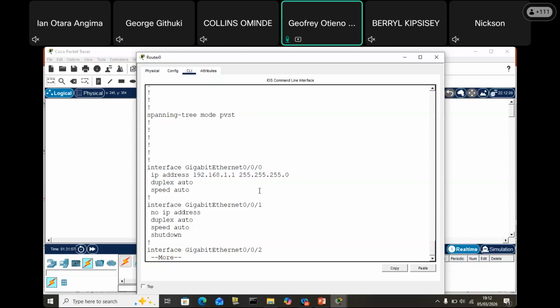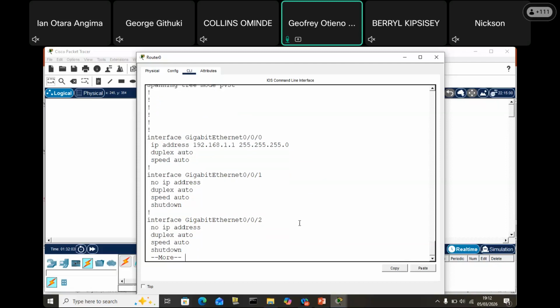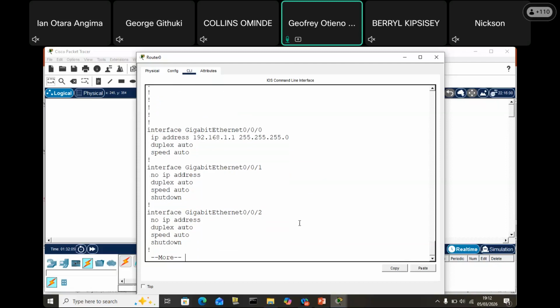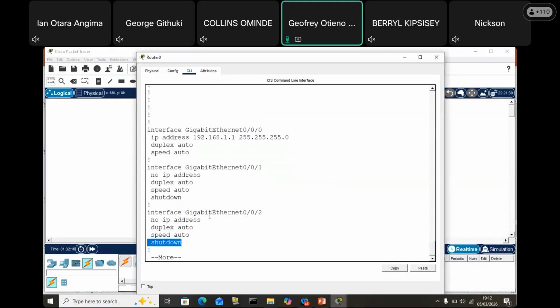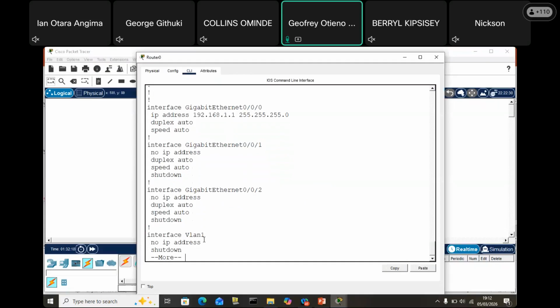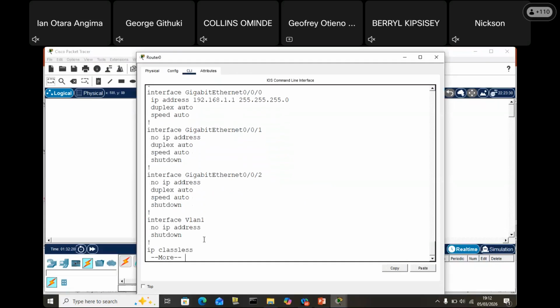For now it is auto. The other interfaces, G0/0/1 and G0/0/2, are not set, and that's why you can see no IP address and shutdown, meaning they have not been configured. Take note of that. Then this router has a VLAN, VLAN1, also not set.